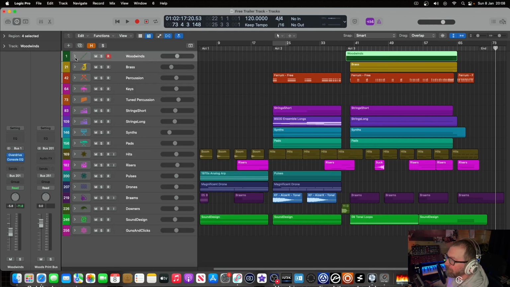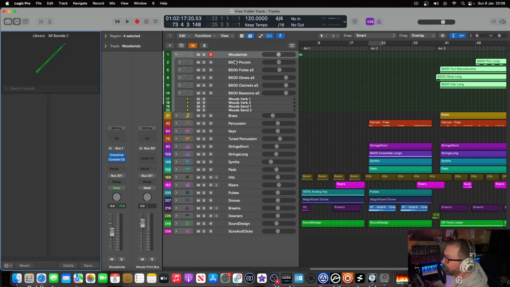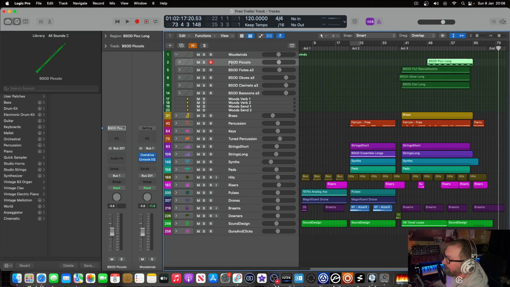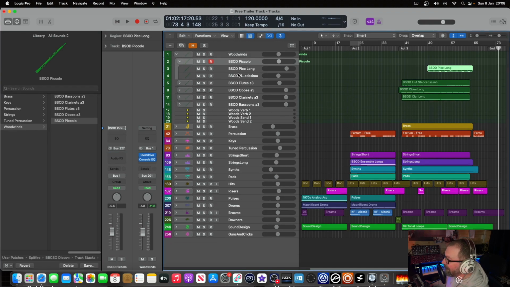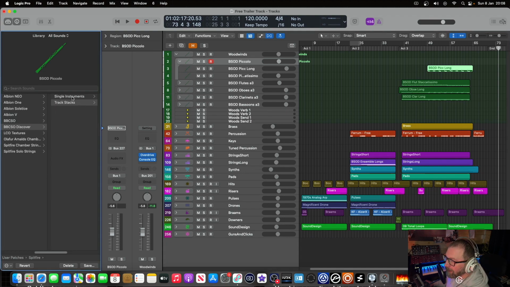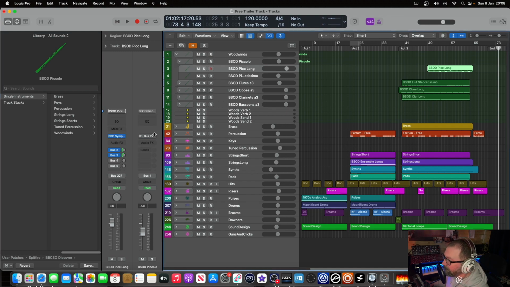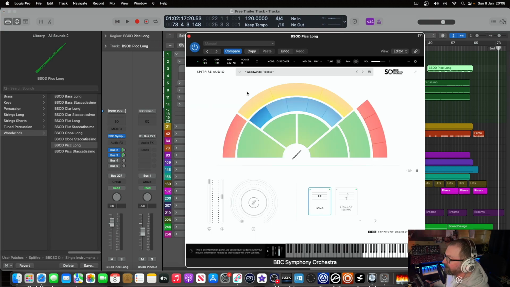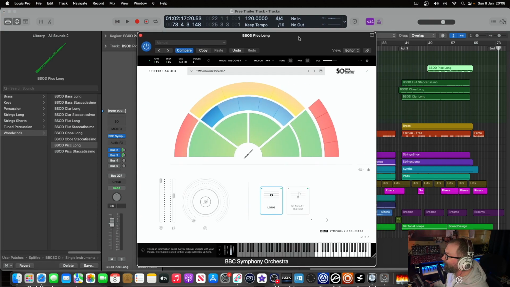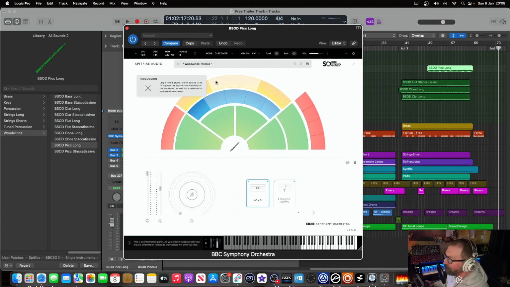And then I have created a whole bunch of presets for all of the different instruments, which we can see here. If we open up Logic's browser, this track stack is part of the Logic browser, and I've created presets for all of the instruments that I have used in this template, including the ones for the BBC Discover, the free Spitfire orchestral instrument.